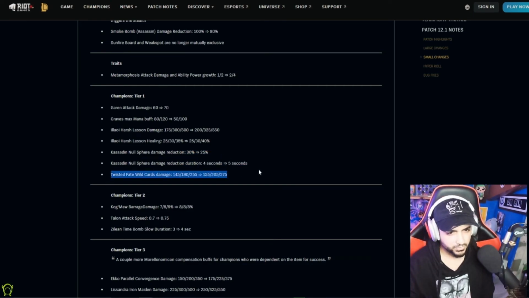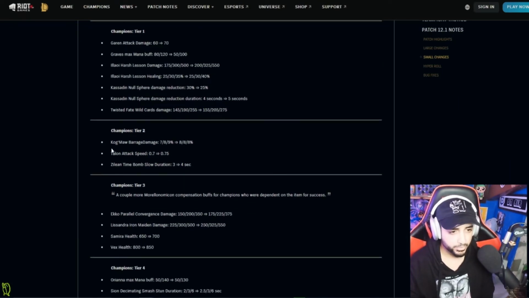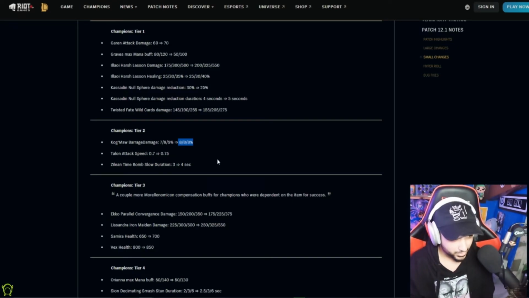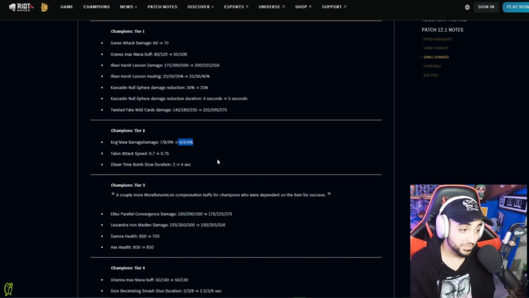Twisted Cards damage is going up. This is a compensation buff for the Morello change, or for the Morello nerf in particular. Kog'Maw barrage damage is just being 888 across the board. I mean, look. Yeah, sure. I guess they don't want Kog'Maw 3 to be too good. They're like, Kog'Maw 1's a little too weak, Kog'Maw 2 is fine, let's just balance it out.